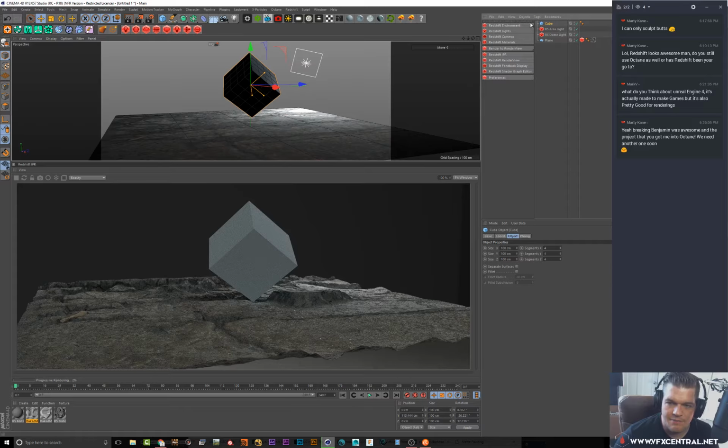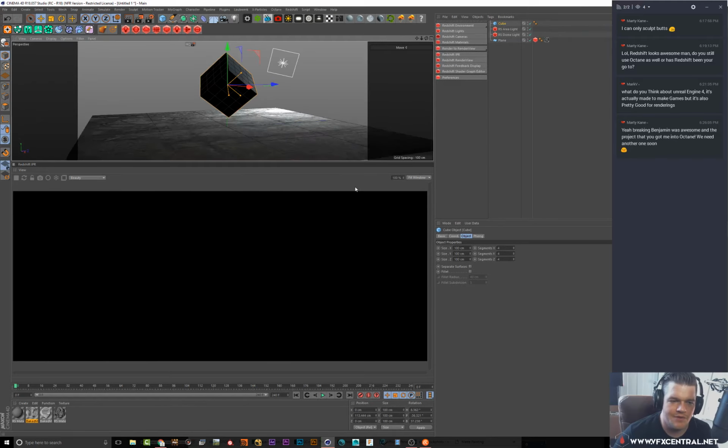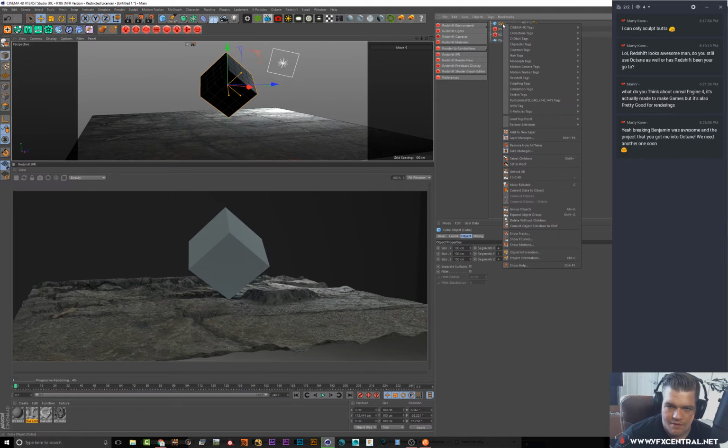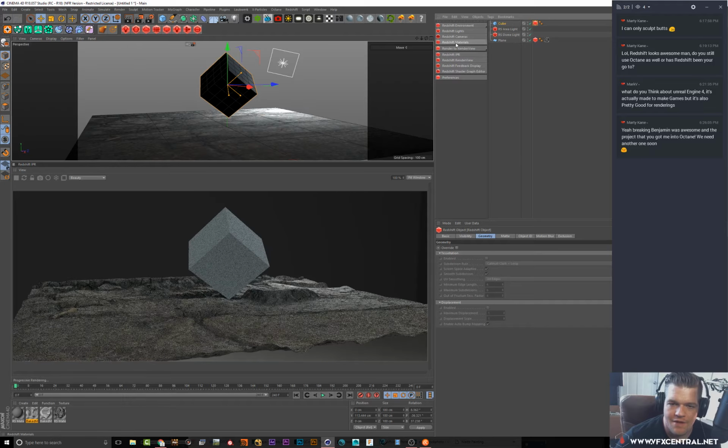And we're going to put some basic textures on here, and then we're going to render out the passes. How do we set up the render passes? I should have got up the manual from Redshift. I was looking at it today, and that explains a lot of really handy stuff with the AOVs.